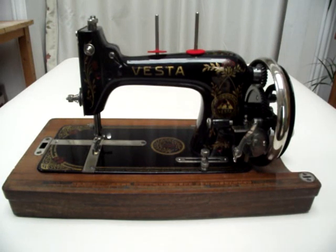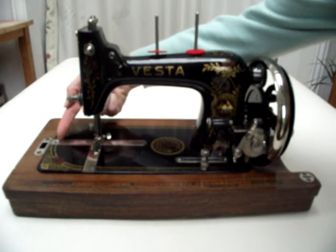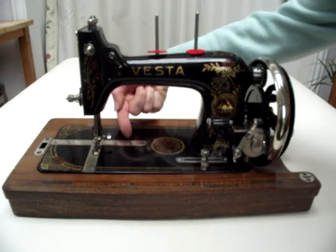This is a Little Vesta sewing machine. It was manufactured at some time in the 1920s or 30s. It's a very antiquated design for the time. It's a transverse shuttle machine, which means that the shuttle travels from side to side behind the needle.